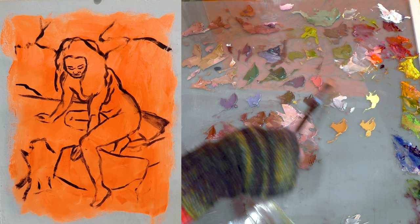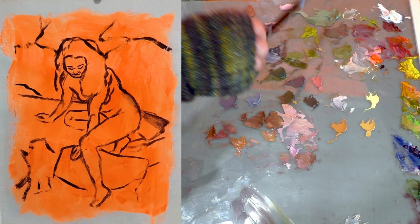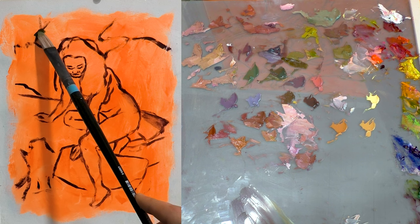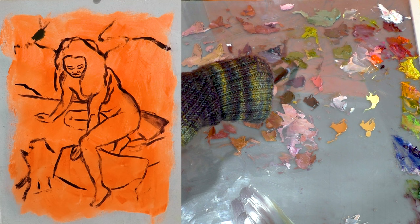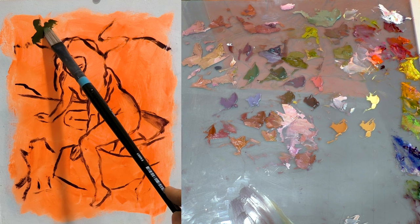Throughout this demonstration, you'll learn about the different materials used, my approach for this study, and I also just wanted to share some of the questions and thoughts behind what I'm trying to explore in this particular study, and sort of these days with my paintings. So first, let's start with some technical stuff here.